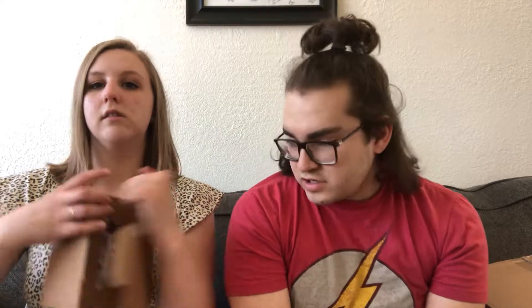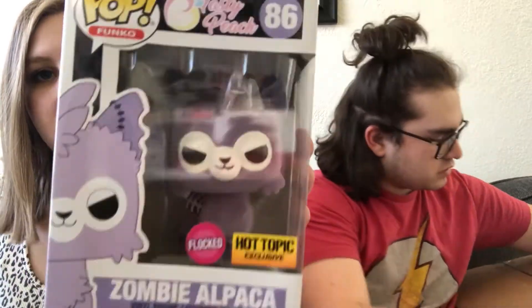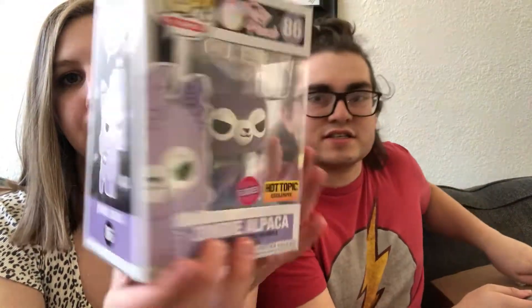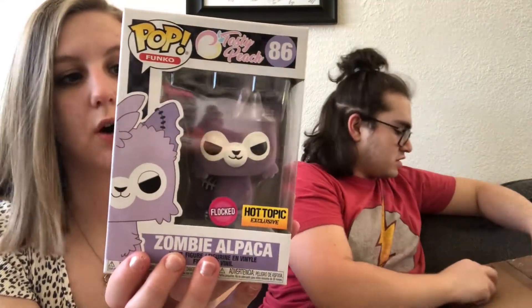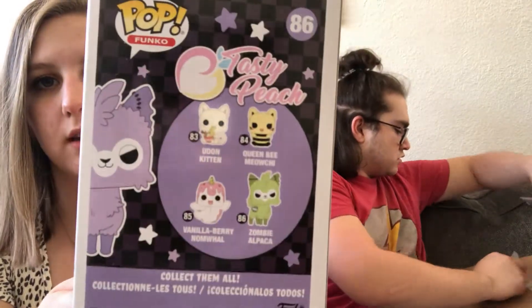Last one — I'll need a knife. So I actually have no idea what this show or movie is or whatever this is from. I literally don't even know. I just thought it was really cute and it was an exclusive, so I decided to get it. It's like a little llama and he has like ribs showing out his side. He's also flocked, so he's fuzzy. If you guys have seen this show or Tasty Peach, if you guys know where it's from, go ahead and comment down below because we absolutely have no idea. I just thought he was cute. Usually we collect collections of them, so like all of the Raya and the Last Dragon, but I just saw that and thought it was cute, so I just added it on.